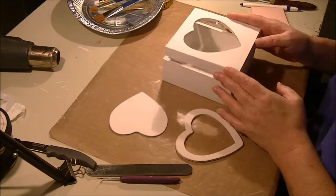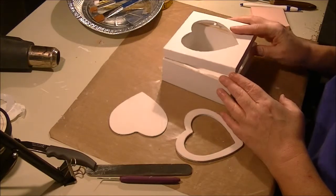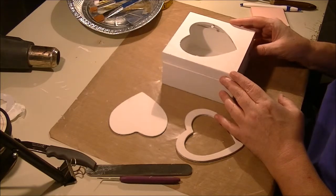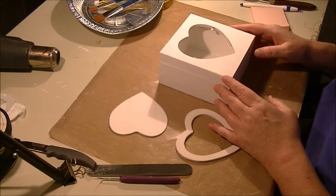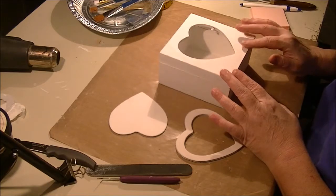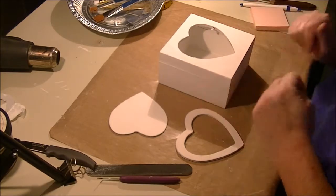I got everything gessoed. I did put a second coat on it. And we are going to measure it. Then I'll paint it. And then while that's drying, we'll look through some paper, because I'm still not sure if I want to go with the black paper or something else. Probably the black, but still we'll look through some paper.